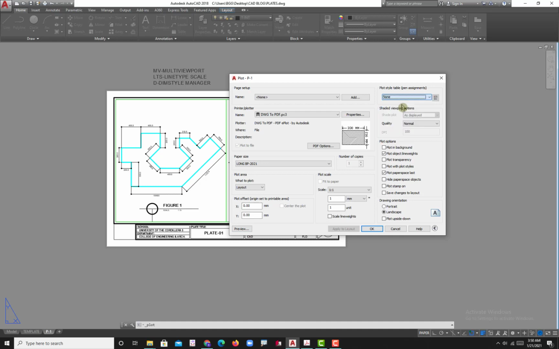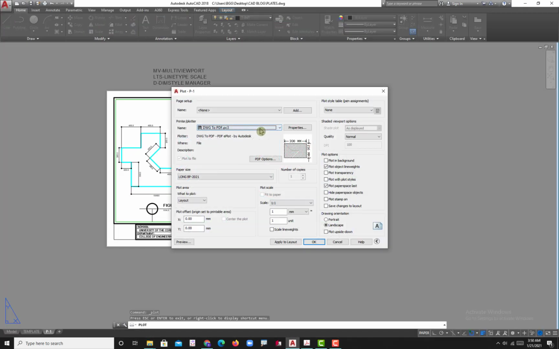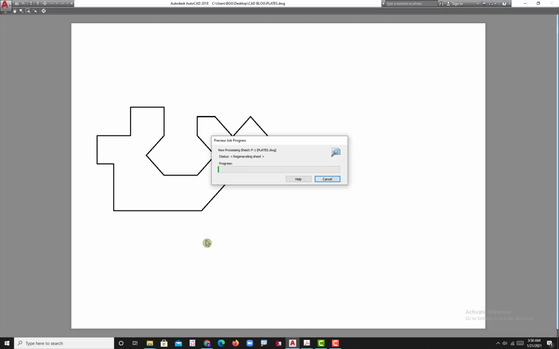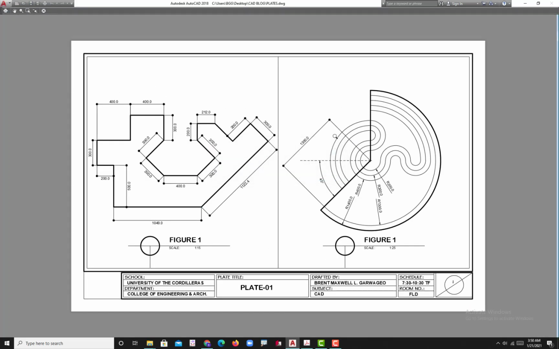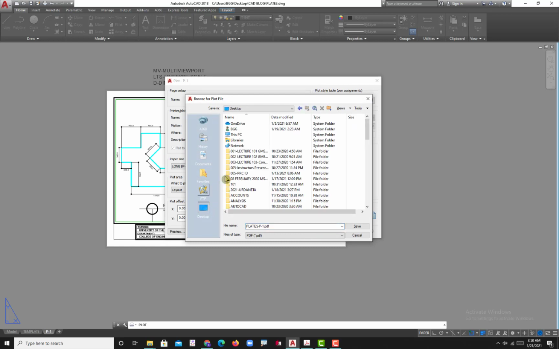If this is not monochrome, let's say none, that's what it looks like. The green one disappeared, no? Because I commanded AutoCAD not to print your viewport. Okay, so I will just hit close here, and then I'll go with monochrome. Okay, and then put a preview. So this is what you need to do. Put your drawing in monochrome. So hit OK if you are okay with your drawing, and then hit OK, and then you just try to save that one.